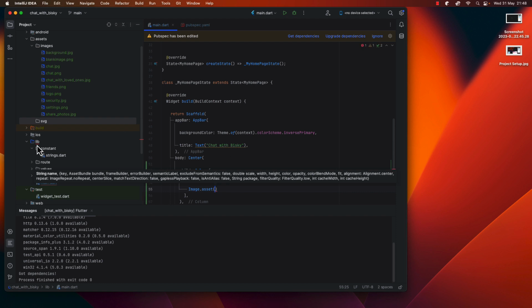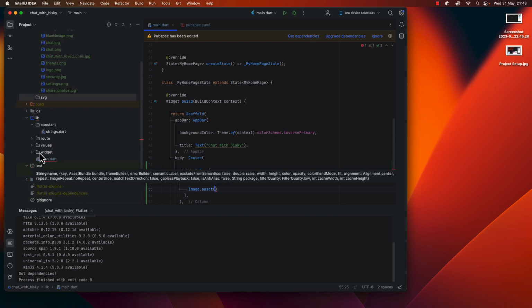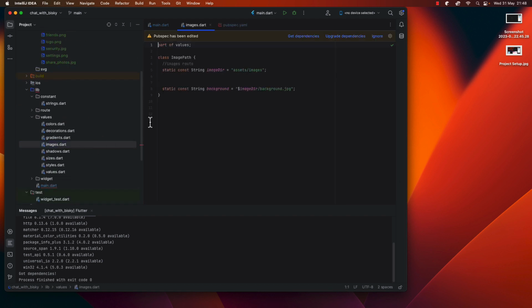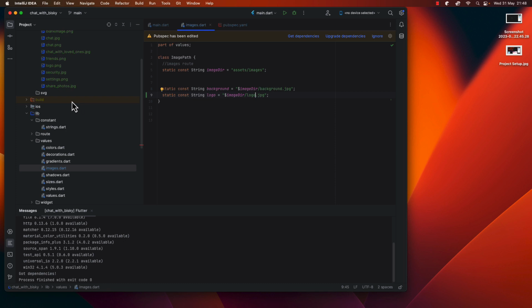So here, in our values, we have an image. I think we have an images here. So we can do this. Then we can call it logo. So the logo is in assets, image, then we call it logo. Is it a PNG or a JPG?